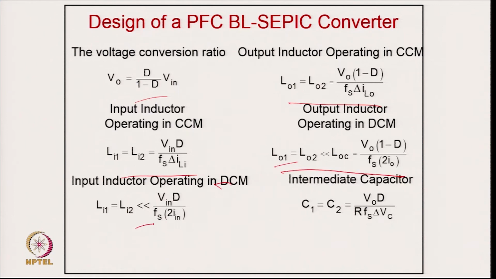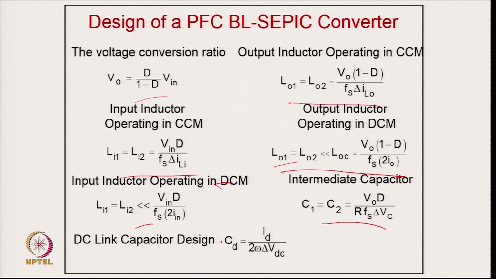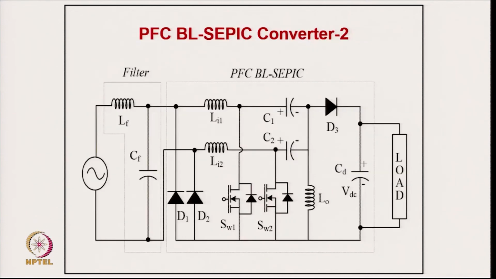This is the DCM for input inductor design, and this is the capacitor for energy transfer, with values identical for both positive and negative half cycle, and this is the output capacitor for second harmonic ripple, based on how much you can permit. So, that is virtually the design equation, based on which you can design it. And this is the second version of the bridgeless power factor correction SEPIC converter, for positive and negative half cycle.